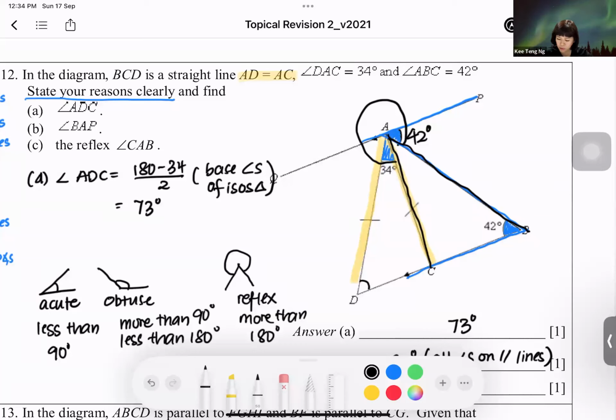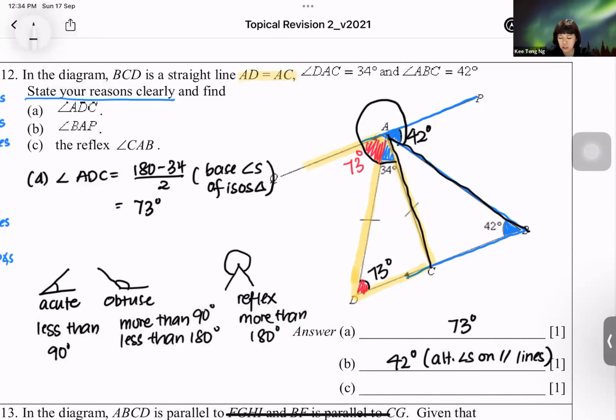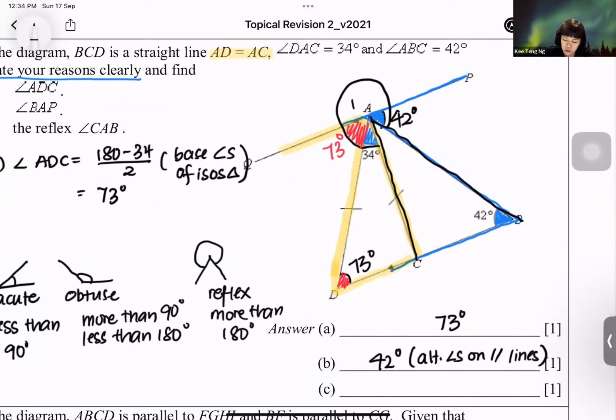What do we know? Let me fill in a little bit of our information. So this is 73 also, right? If this is angle 73, I know that this is a parallel line and this is also a parallel line. We also have another alternate angle here. This is also 73 degrees. There are a couple of different ways to find the reflex angle CAB. The whole angle over here is a straight line, 180 degrees. Then you add up the different components, and you should be able to get your answer.